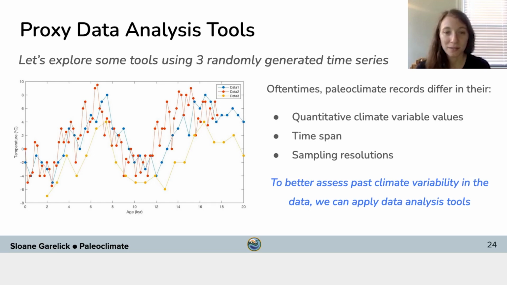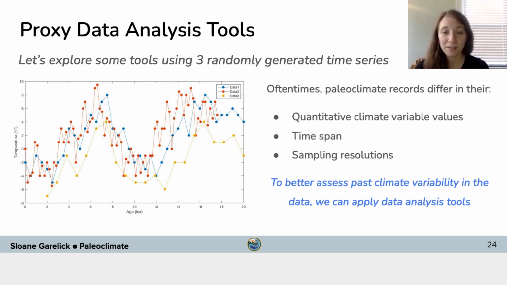Paleoclimate records can also differ in their time span. Records can range many time intervals in the past. For example, records can be from recent climate over the past 500 years, or can extend back hundreds of thousands of years. Additionally, paleoclimate records can differ in their sampling resolutions. When measuring proxy data, the sampling within a record might not be even, and between records, the resolution may differ as well. For example, a record spanning 1 million years may have one measurement every 6,000 years, whereas a record only spanning 20,000 years may have a sample every 500,000 years.